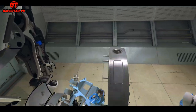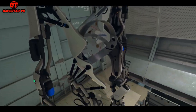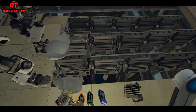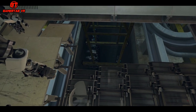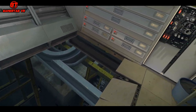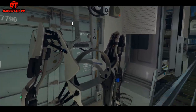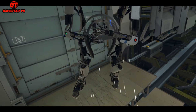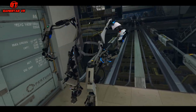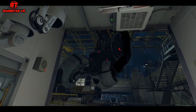Do it. Responsibilities have been removed from your list of responsibilities. Core meltdown imminent. I don't believe it. What kind of robot can't handle the simplest?